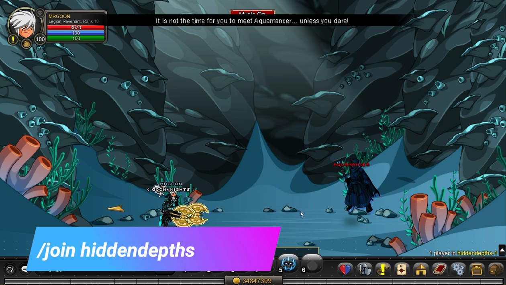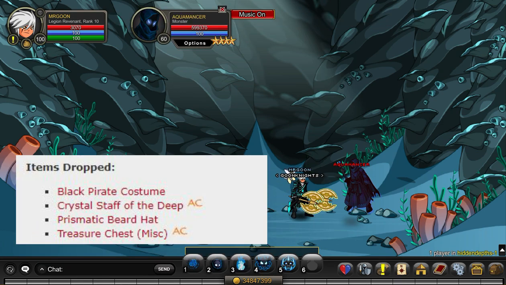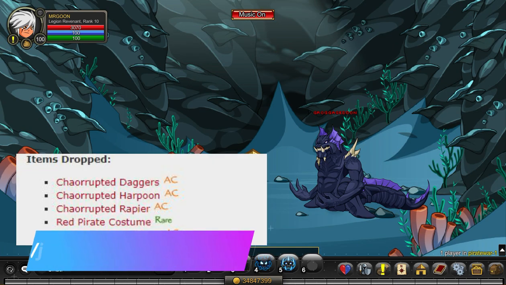That first monster, you can get a pet version of what we just literally walked past down here at Join Hidden Depths, but you can also still get this black pirate costume, which is really underrated in my opinion, and it looks really, really nice. It's sort of like a formal pirate, so definitely worth grabbing if you have a spare moment of your time.